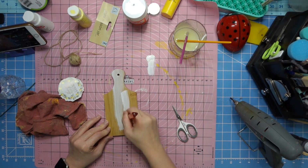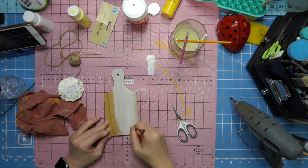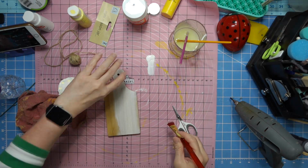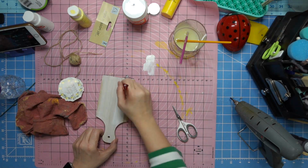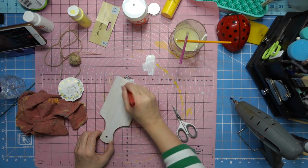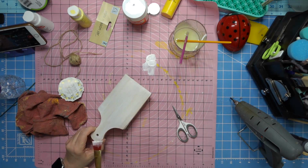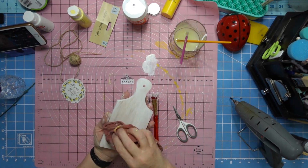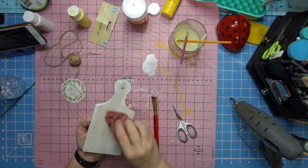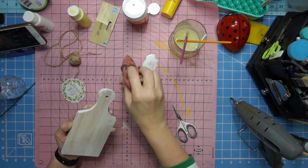Okay? And I was just going to do distress coat, but it actually covered up more of the wood than I wanted it to. So when I get it on there, I'm going to take that rag over there and I'm going to wipe some of the excess paint off. I'm going to do this to the front, the sides, and the back. There's me wiping some of the paint off to show you what it looks like. It comes out looking so nice.